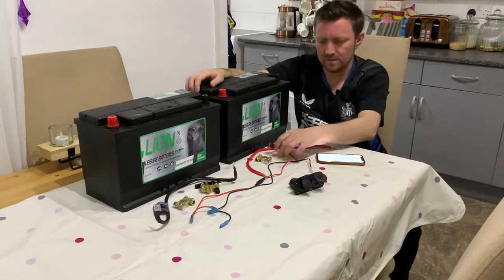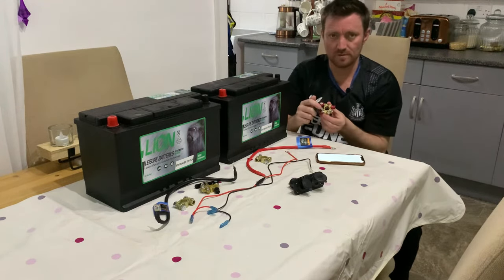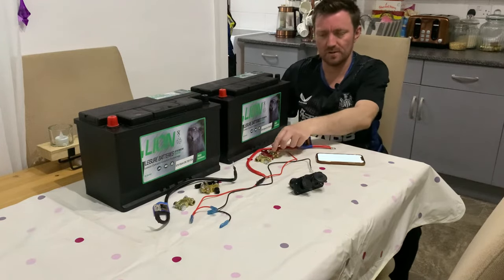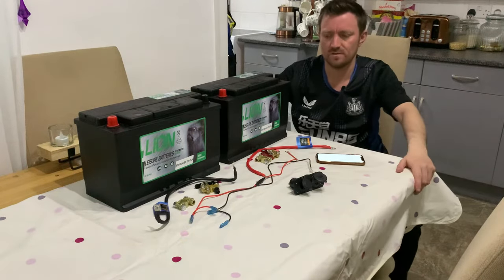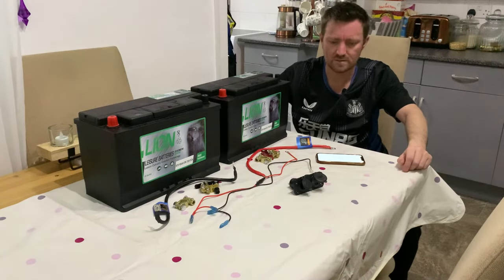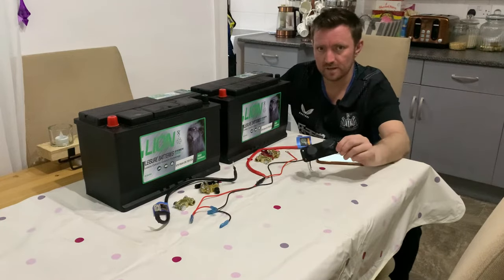I also got these terminals here, which are quick release, but also they've got points where you can attach different components. I thought that would be handy later on when I want to fit the split charge relay system into the van. So I bought those from Amazon and they cost me £12 for the pair, which is approximately $14. And finally, I've got the power supply plate.